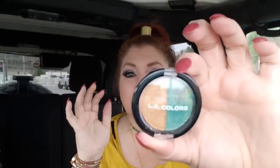Oh, that's surprising. Ooh, those colors together, that's gorgeous. I'm not going to say for sure. I'll use this whenever I do the get ready with me, whenever I color my hair and everything. I don't know how good this will go with my hair. I don't know. But this is gorgeous. I cannot wait to try that. Look at my fingers. How awesome is that? Okay. I don't want to lose that.